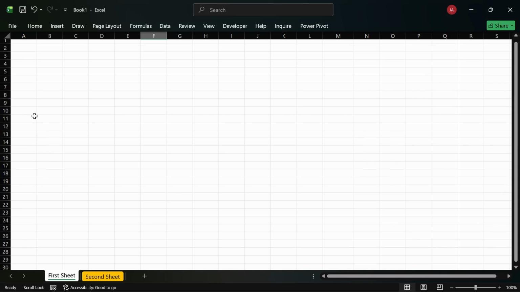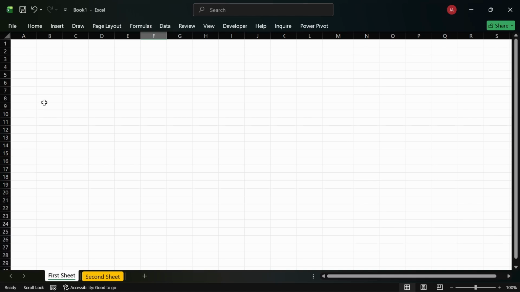Okay, now let's come up. So I've seen whatever we have down here. Now I want to come up here a little. So I want to look at the numbers and the alphabets. What are these numbers? What are these alphabets? So the alphabets represent the columns. So columns are vertical, top to bottom.